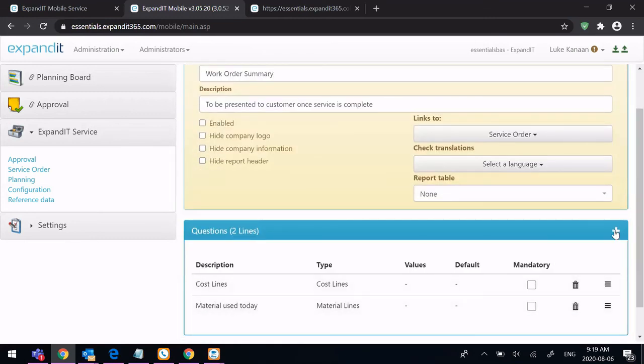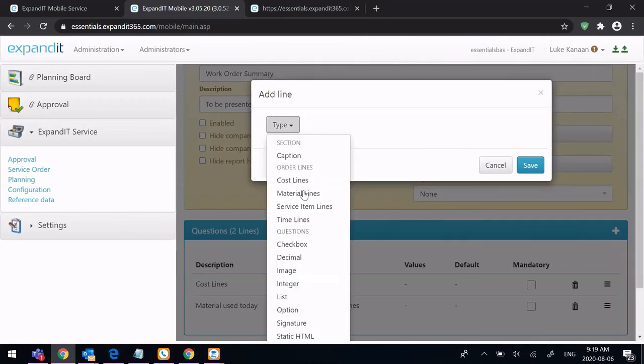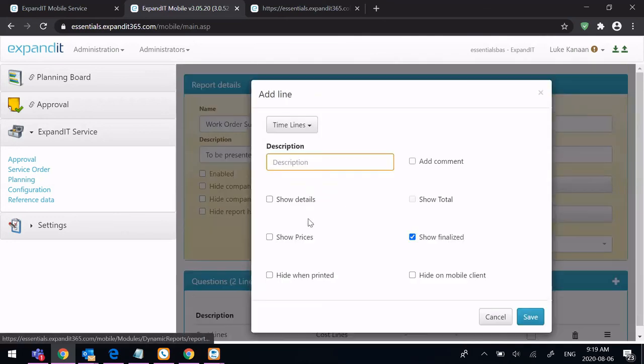Another great line to show in a work summary form is the time spent, so your timelines, okay? So if you want to display resource time, whether it's an actual employee displaying their time, or multiple resources, right? It can be multiple employees, multiple field techs on a job site working, or it could be a piece of equipment. So if that service company charges hourly for a dump truck that's on site, you can display those lines and present it to the customer. That way they can see that information.